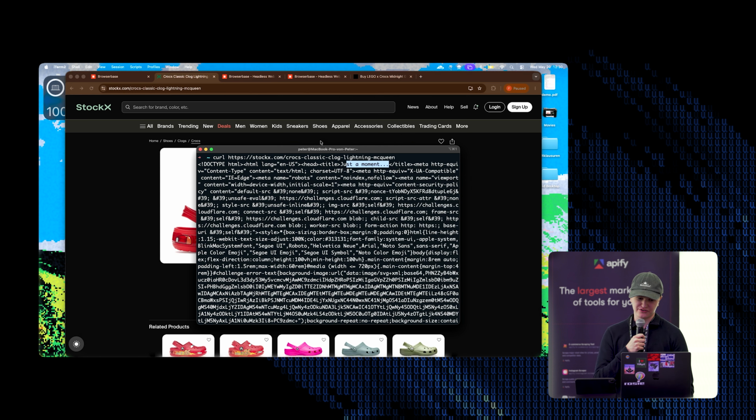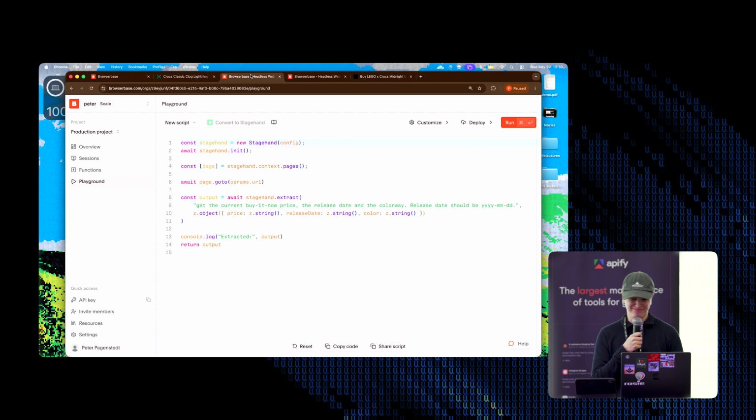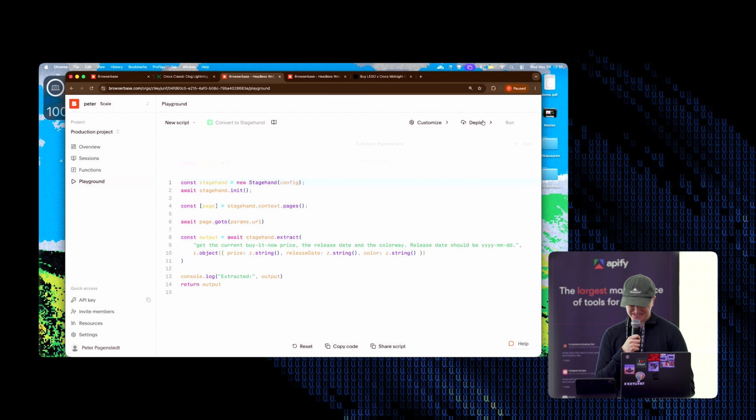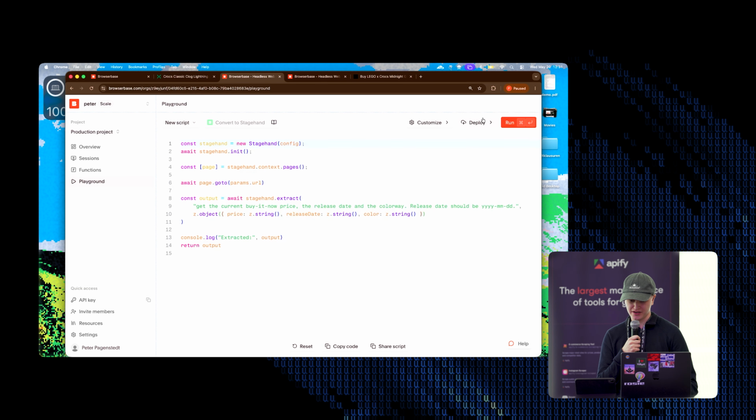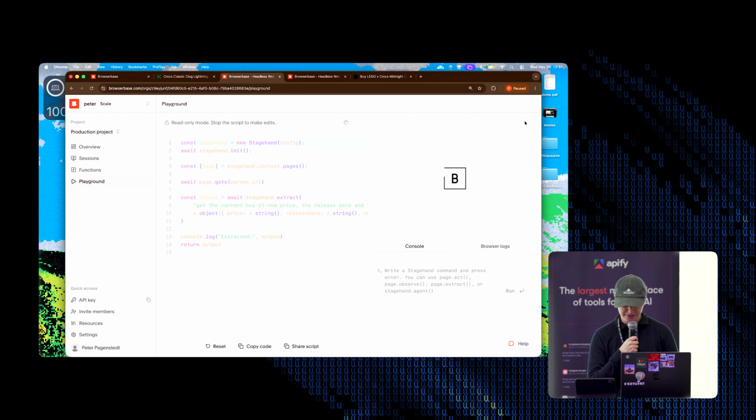However, it's pretty annoying to host your own browser stuff. It's not that easy to do on a container, and you're also likely getting blocked. So you can use Browserbase. I have a small demo here in the playground where I can just test.